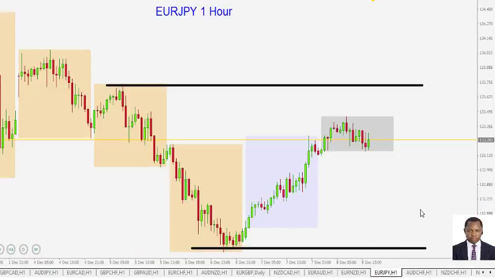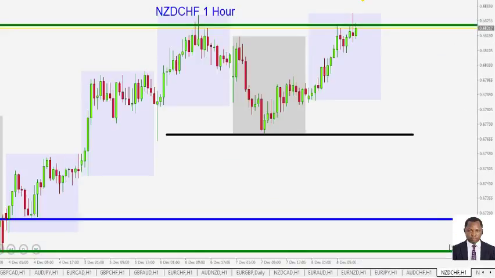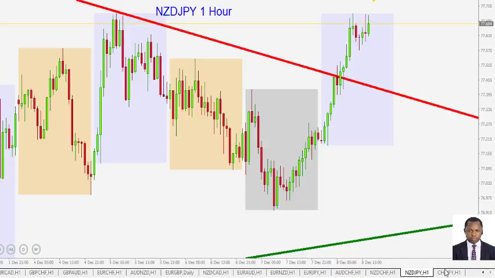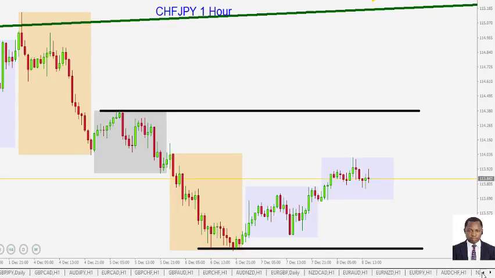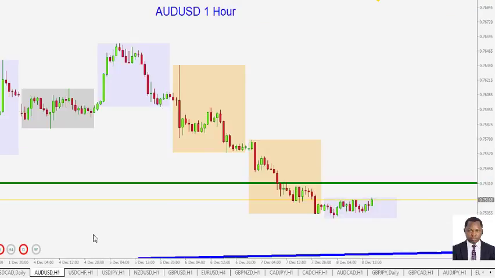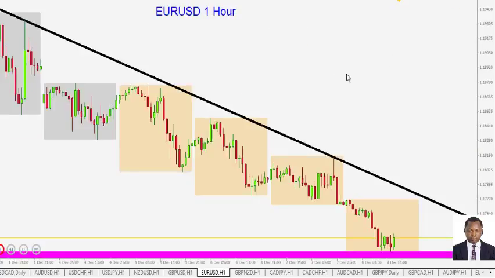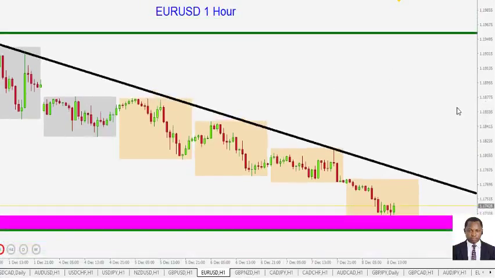Okay, just taking a quick look, these are all sideways price bias. New Zealand dollar against the Japanese yen. Okay, let's go back to the American dollar crosses. It's 2 more minutes to the news announcement. Let's see what's going on there. Let's keep an eye on the euro against the American dollar. Okay, it's trading around that area. Let's see what's going to happen.